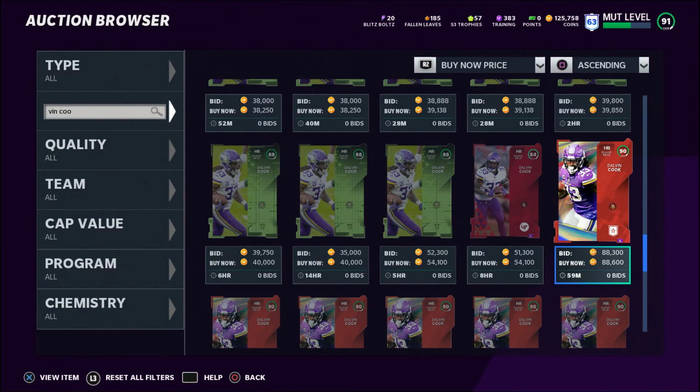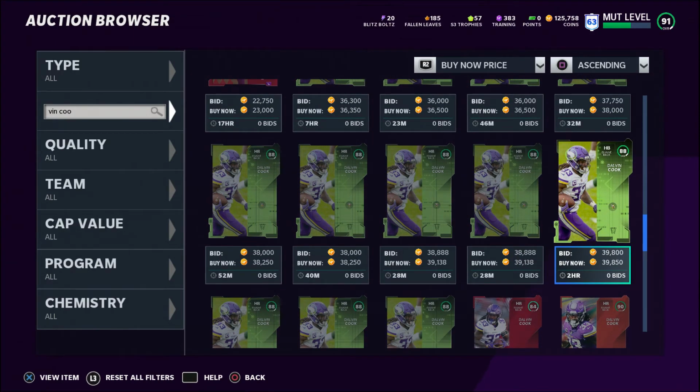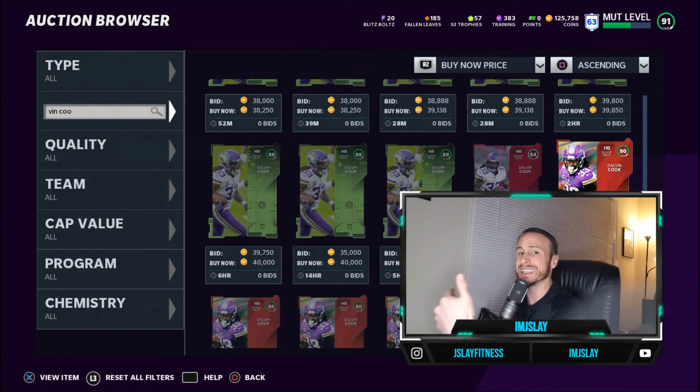His limited card that got a series redux is up for 88K right now. So it's going to be a little over 100K, but it's still going to be cheaper than Reggie Bush, going to be cheaper than having to power him up, and Dalvin Cook has made the team of the week before, so once you get him powered up to 91 overall, you can spend some more training to get him powered up all the way up to 92 overall, and his stats are going to be even better, right?